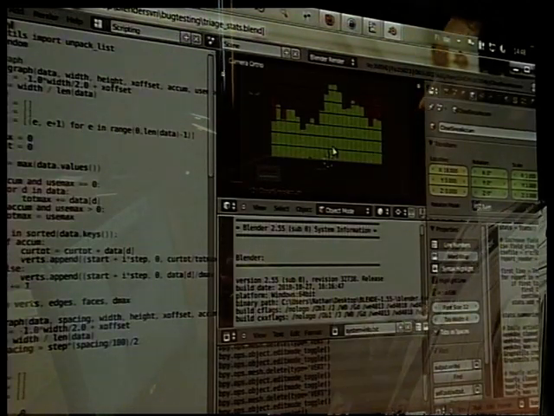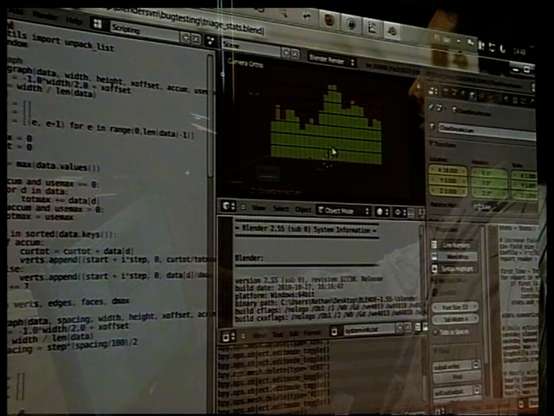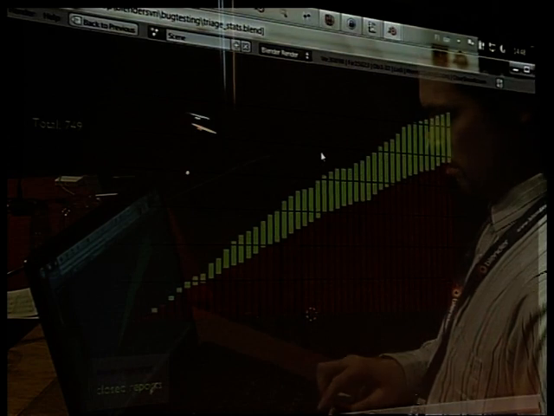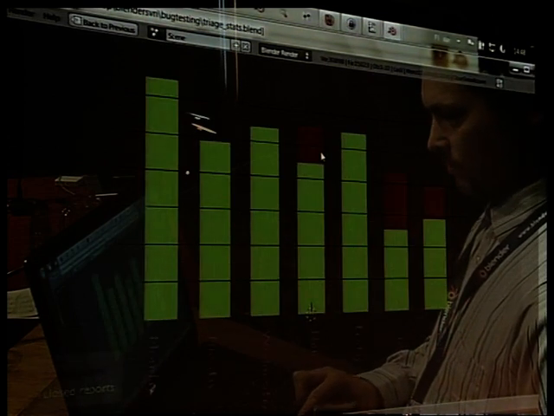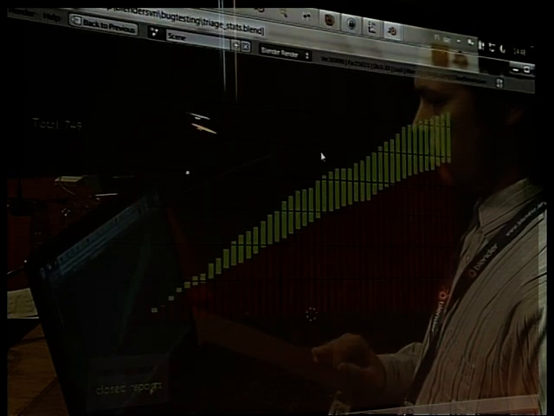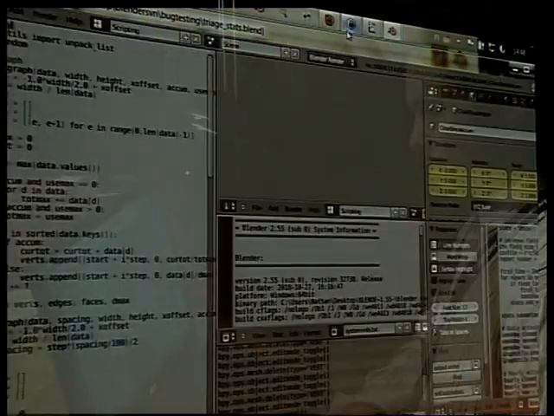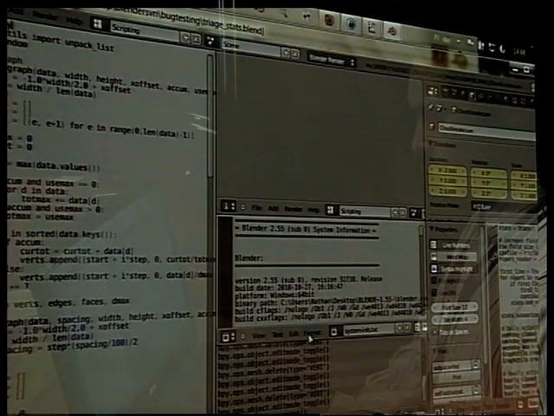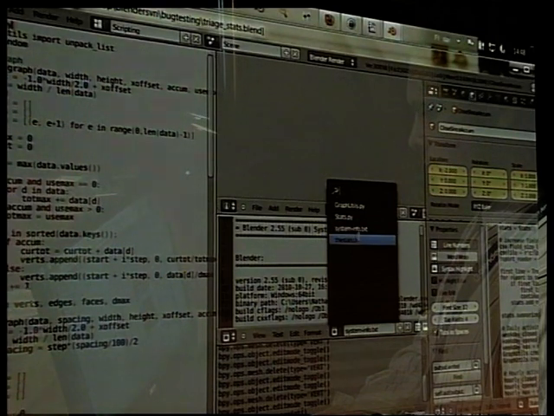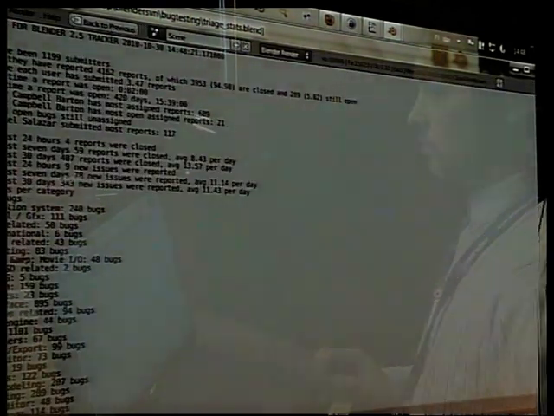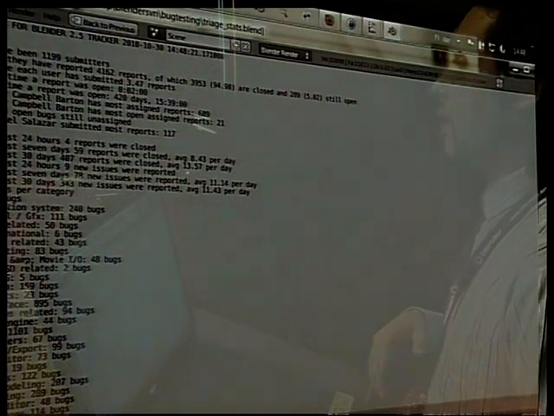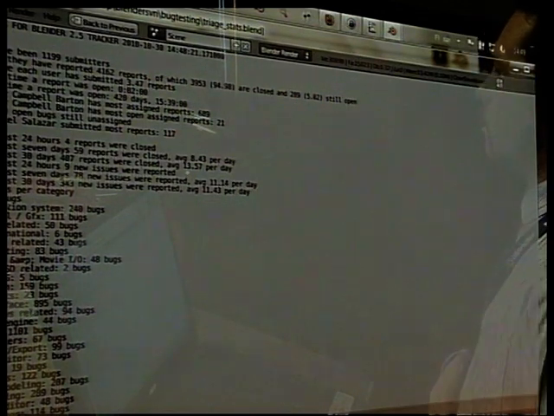And now we have, it's probably not visible, but this graph has changed. This one, another one, and, oh. This one is the first one, second one, third one. And in the stats, here we see how many submitters we have had, so users like you, about 1,200 people have been submitting bug reports. So we get an awful lot of bug reports.